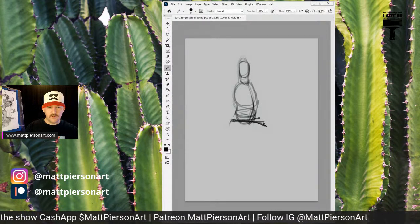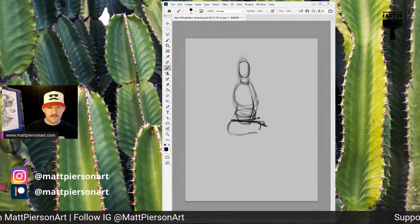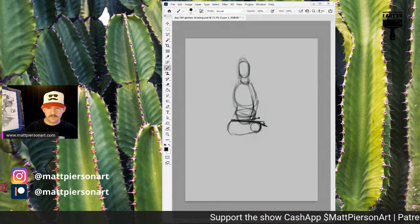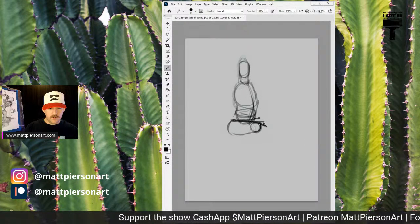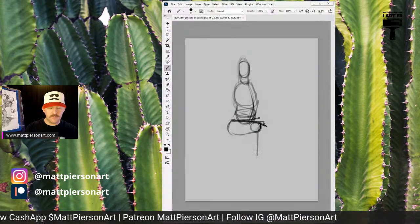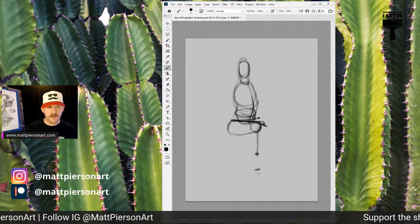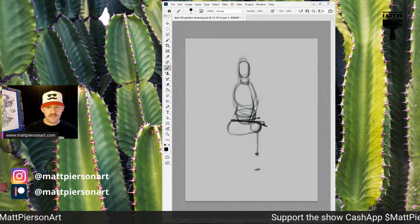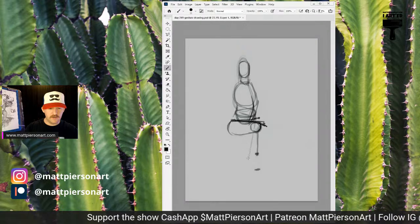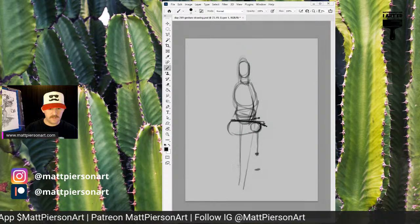I can't tell. So we're just going to kind of make a cylinder shape like that. Okay. Now, her shin is straight up and down, cuts off right here, and then we're going to put her foot right there because she's doing like a tiptoe thing. And her other leg behind kind of goes down at an angle.